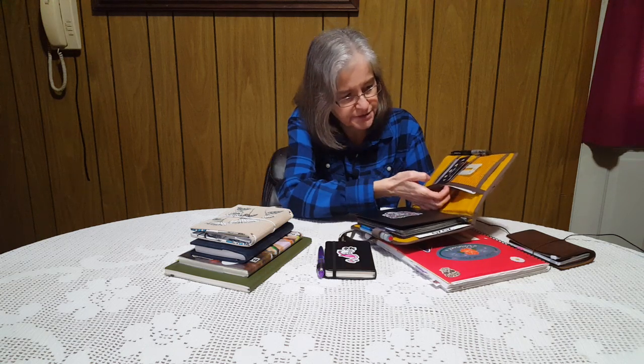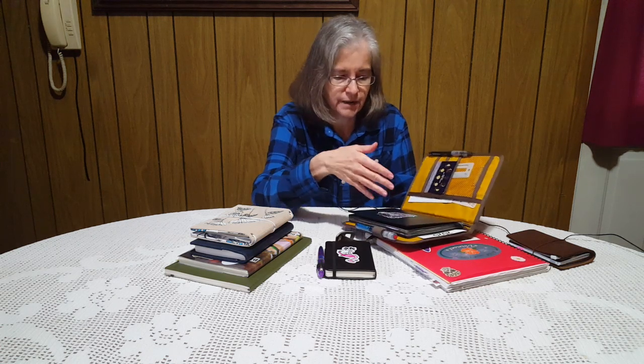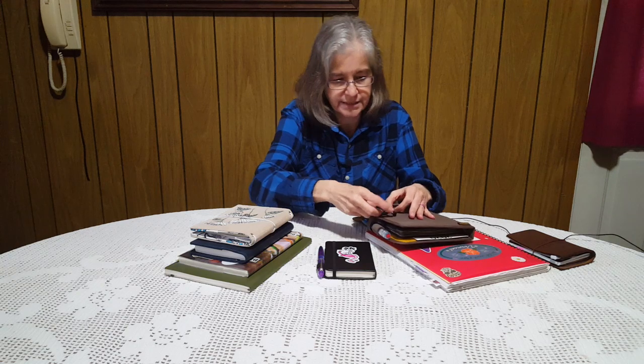The other one is my bullet journal, which is in the Lockbee notebook cover that I just love. It keeps it protected but also has plenty of space for my stencils, my moon phase calendar, and my ruler. We'll get into this one when I change the camera, and also the decision notebook.